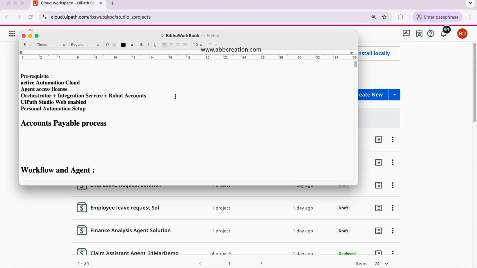We are going to build the agentic workflow. Now I will explain each and everything in detail. I will give you all the supplements in my GitHub link, and you can go ahead and download it. But here I am going to explain the concepts and how you are going to build it. You have to try it.